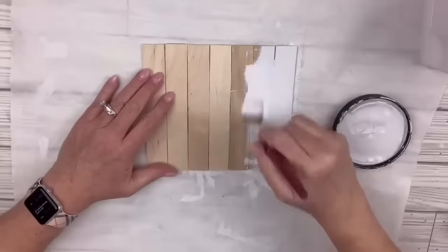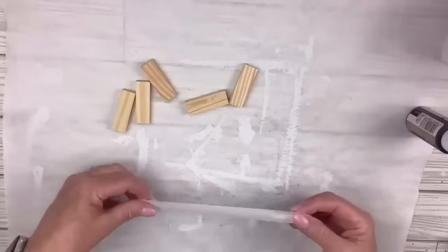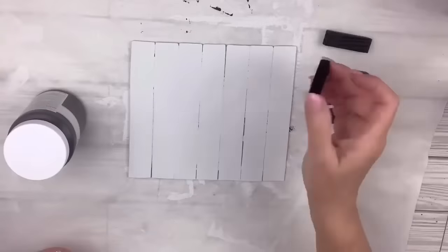I'm going to paint the whole thing with the white, and then I'm going to take a piece of tape and put my 5 tumbling tower blocks on it and use the chalkboard black paint for that. And I'm going to do everything but the bottom. And once I've got that, I'm going to distress the keyboard. This is going to look super old fashioned.